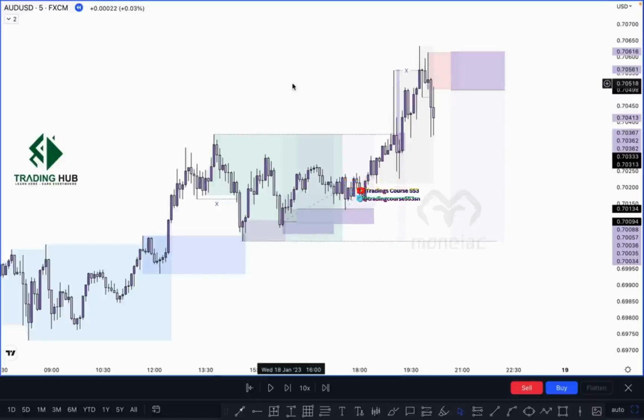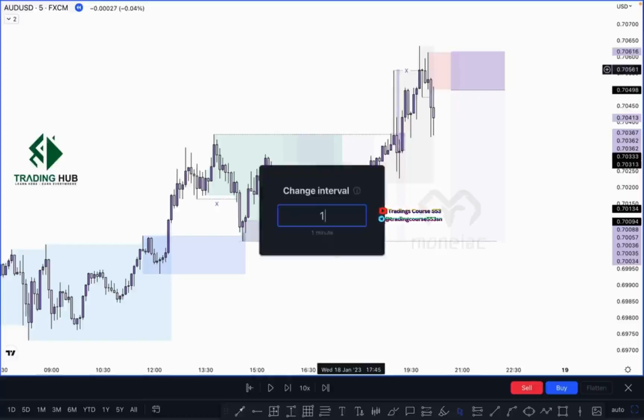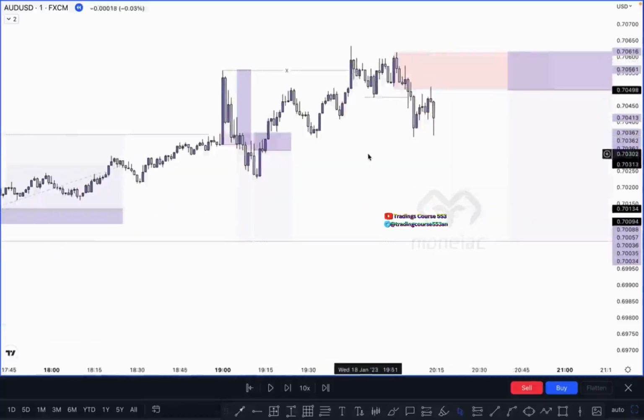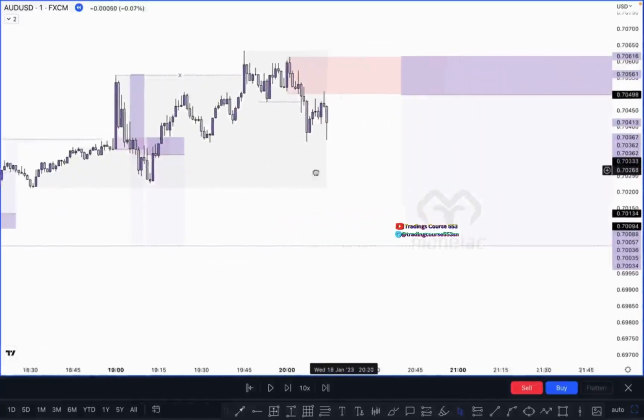If you don't want to add more positions in a 1 minute, then no need to switch to a 1 minute time frame. Simply you can trade based on the 1 minute order block. Now let's see what happened here in a 1 minute time frame, because sometimes you miss entry in a 5 minute, but you can catch it in a 1 minute also.